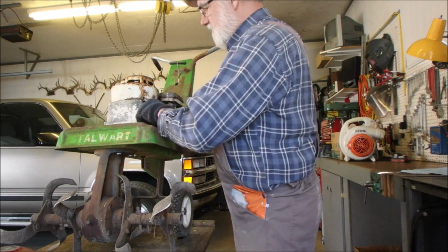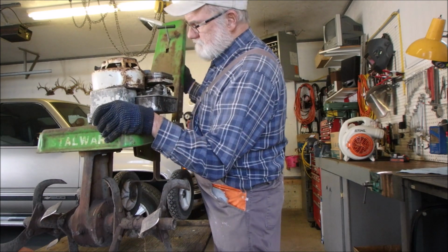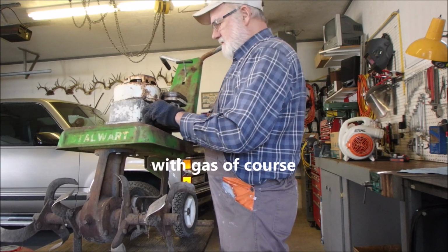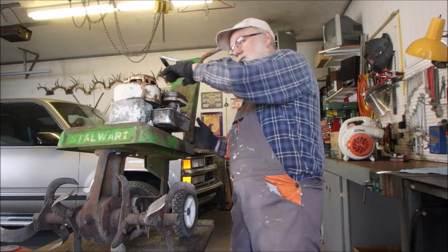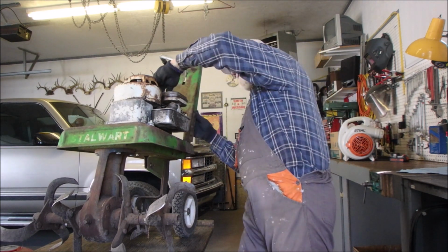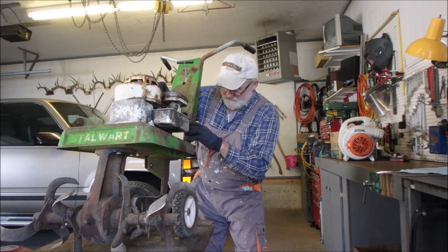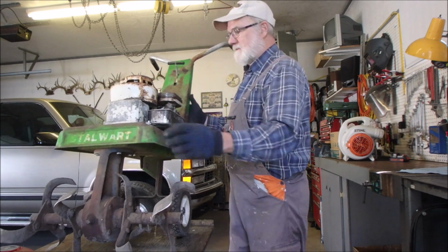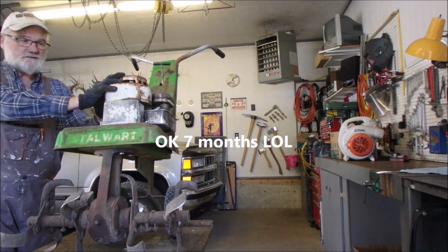Do we have oil? I guess I better check oil before I start. It's on a slope, but it's got lots. I just filled it up right to the top. I don't remember which is on and off on this bad boy. I think that's full throttle right there. Wish me luck. This is one of those pulse-o-matic choke things, eh? Hasn't been started for a year.